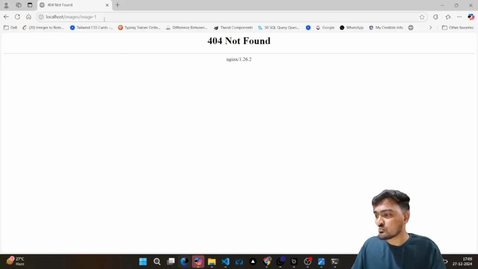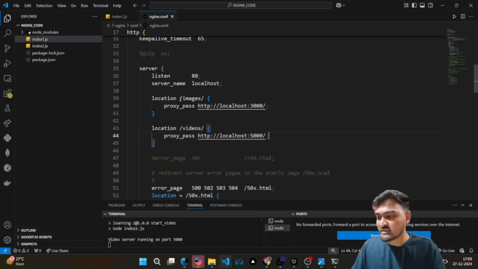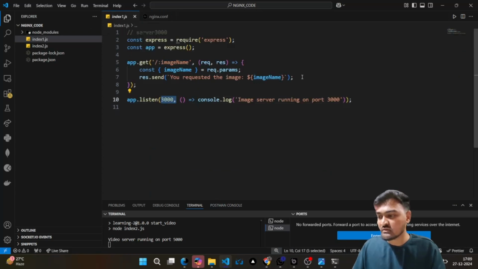Now we go to localhost images image 1. Now it is showing 404 not found. If I reload it, we can see you requested the image 1. The localhost images, when it comes to images, here it saw images, so it redirected the request to port 3000, which is what is running on port 3000.